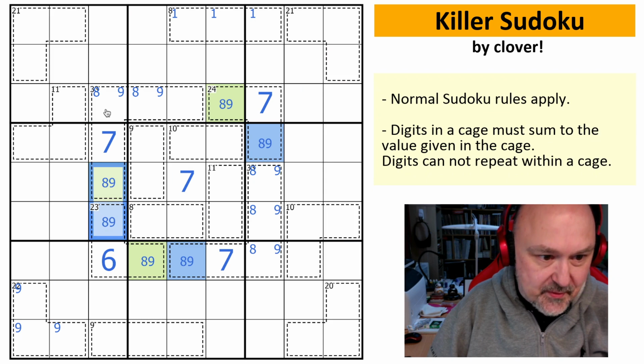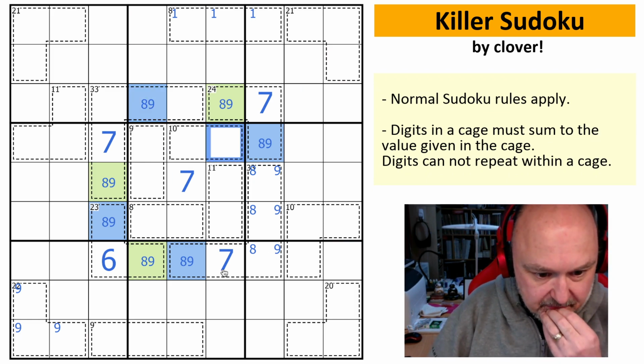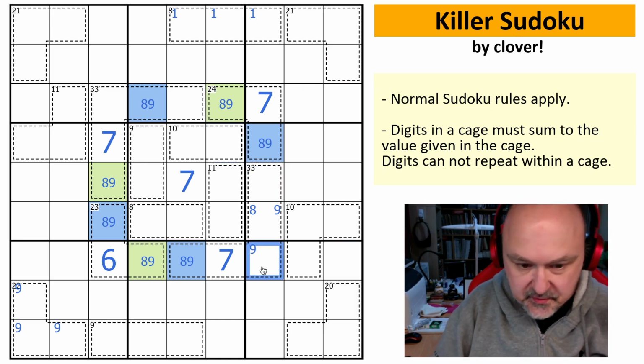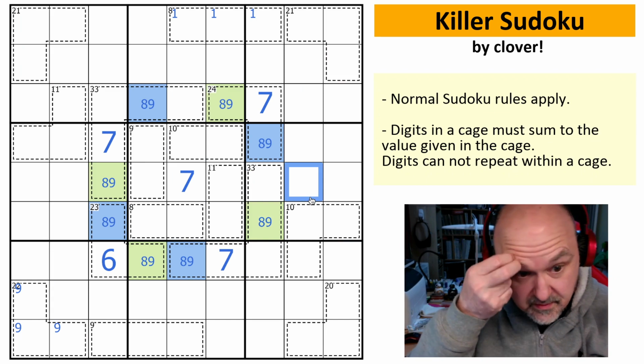This now sees both a blue and a green and can't be an 8 or a 9. So this becomes the blue and becomes an 8. And that becomes an 8 or a 9. This sees blue and green and can't be an 8 or a 9. So this is an 8 or a 9, and that becomes green.